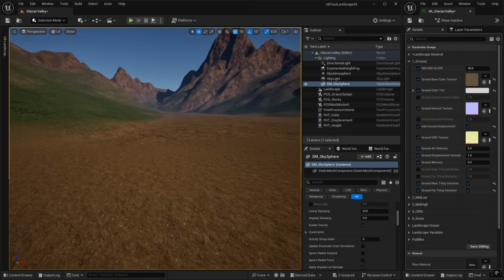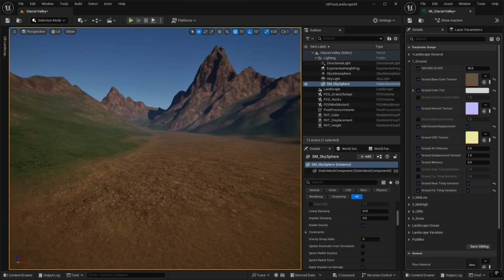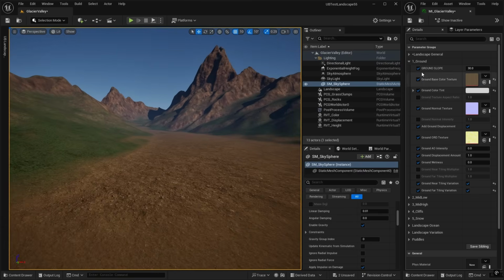But if you open up the ground layer, this is the layer that you're seeing running through the valley in this glacier valley map. And you can see that it has the first parameter here of ground slope. And this is what dictates the flatness of the terrain that this appears on. So you can see if I hover over it, you see the tooltip. So 0, it will show everywhere, and 100 is fully flat. So we've got a mid number here of 30, so it appears just on the valley floor.